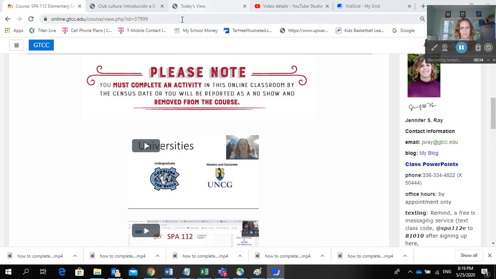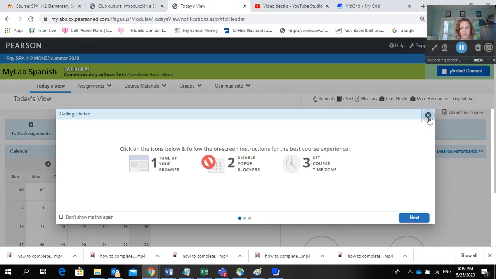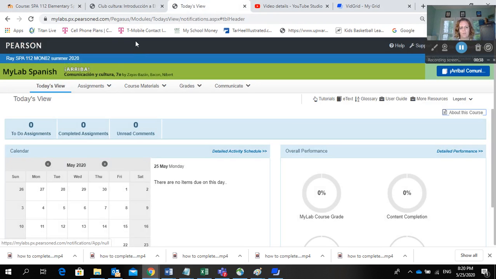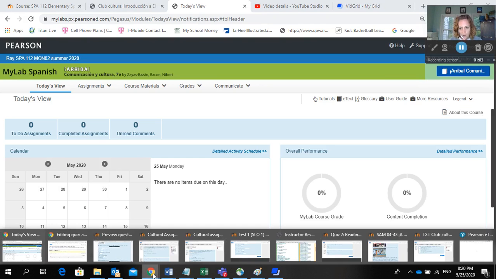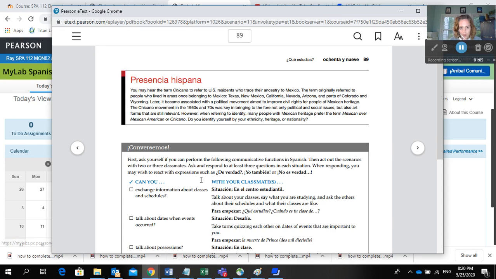But when you type in, I already have it set up, but you would type in mylanguagelabs.com, and when you come there, your site looks something like this. In the past, I have used our third-party software heavily and put a lot of activities in there. I have since moved these activities into Moodle, so the only thing you need to get from my language labs at this point is your e-text, which you can get right here. You can click on this button and it'll pull it up, or I already have it open down here somewhere.